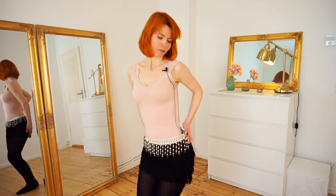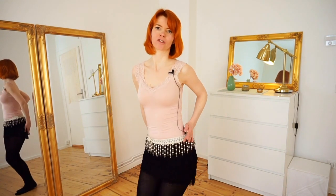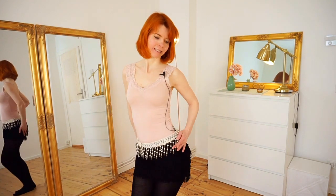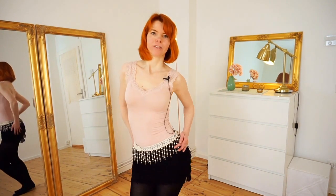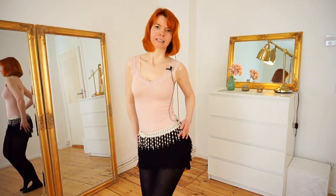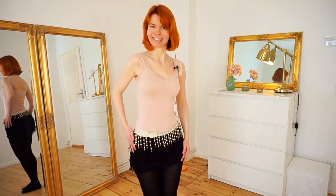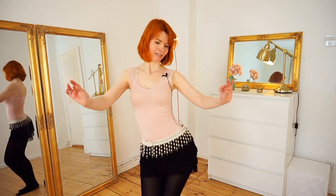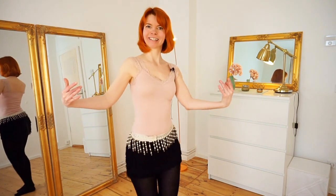And to make it look even more sensual, you can really touch yourself. And yes, this gives your audience even more the feeling of a very soft and sensual move. You can really play around with this and try to find out which grind looks best for you and feels good. So really try to feel this movement from the inside.